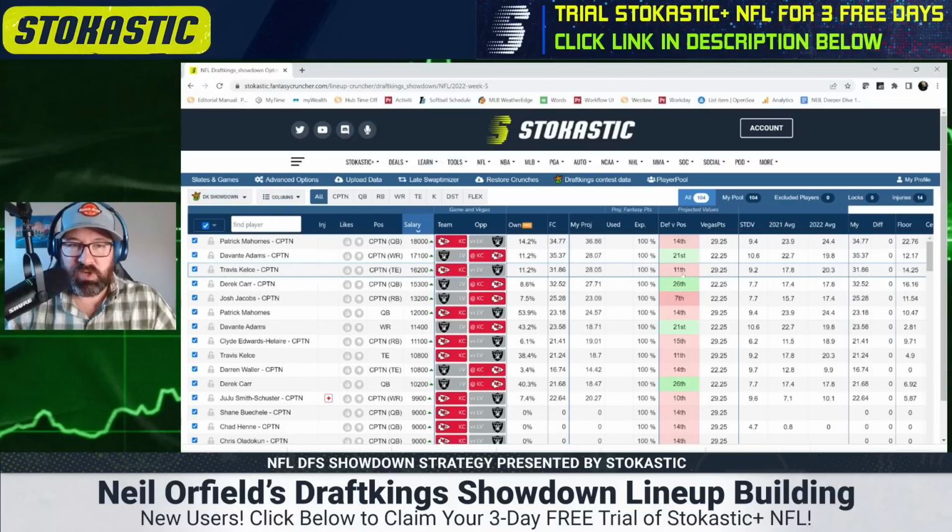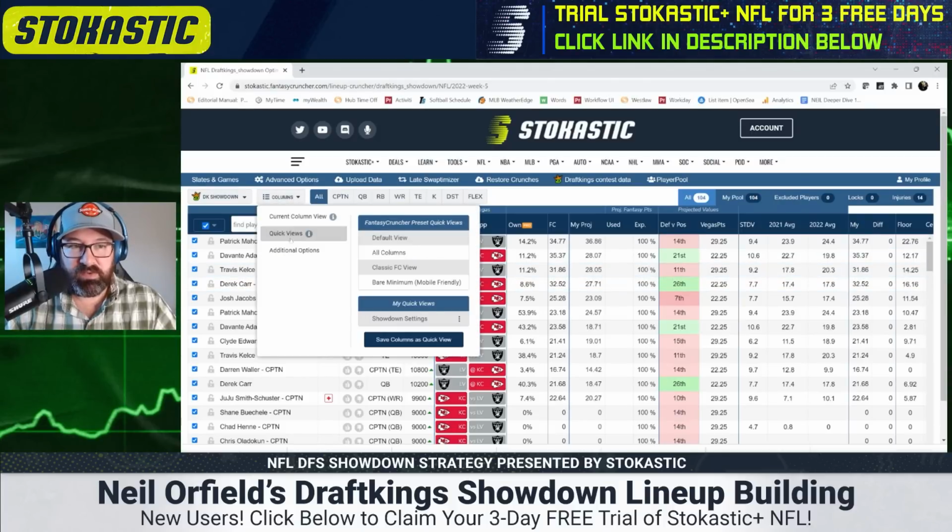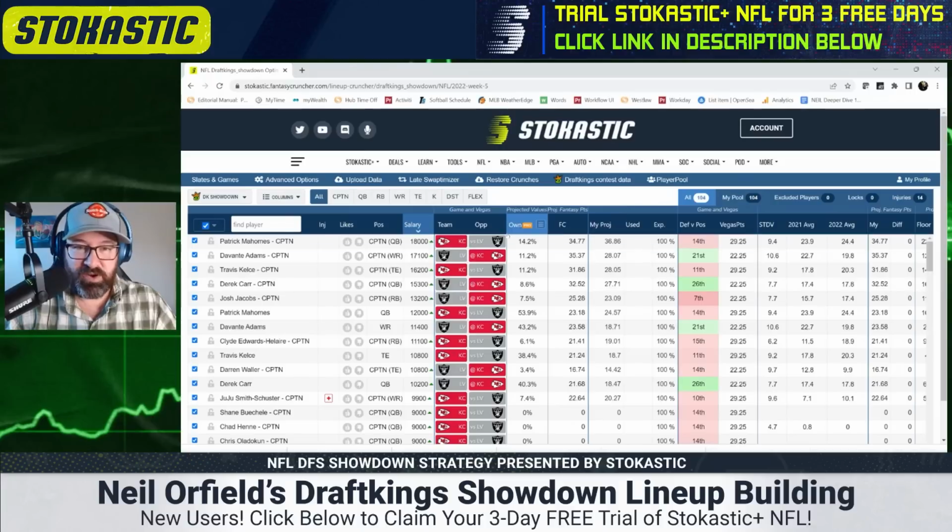I start on the main screen. I've actually already switched my columns around. I have a quick view saved in here, Showdown Settings, and as you can see, nothing changed because I already clicked this, but it sets it up so that the middle of my screen shows the columns that I want to see: my projections, ownership projections, any exposure cap that I put on, how often I get a player once I've done crunches, etc. That's just what I want to see in the middle of the screen, so I've set up a quick view so that I can see that.